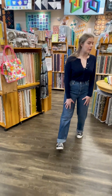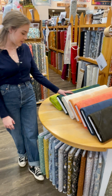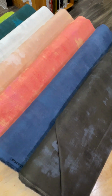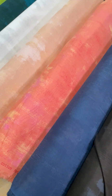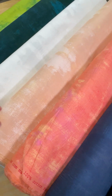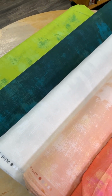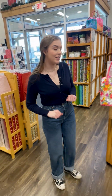Okay, and then we'll pop over here real quick. We just wanted to show you these grunge fabrics that we just got in. We have all of our grunges over by our color wall. I'll show you in a moment where that is. But we got some new colors, just really vibrant, beautiful fabrics. So we'll be putting those back over there with the rest of the grunges later today as well.